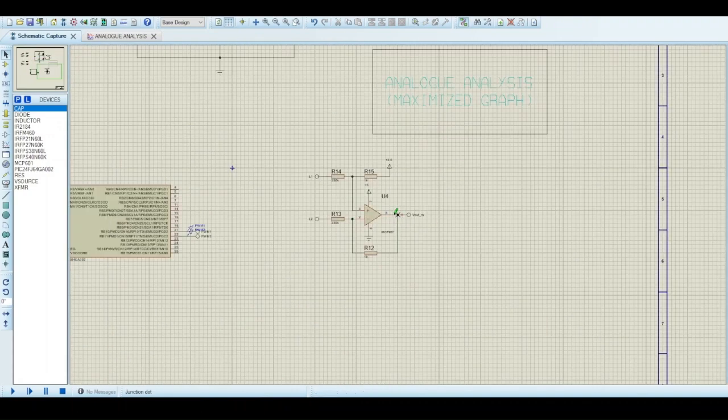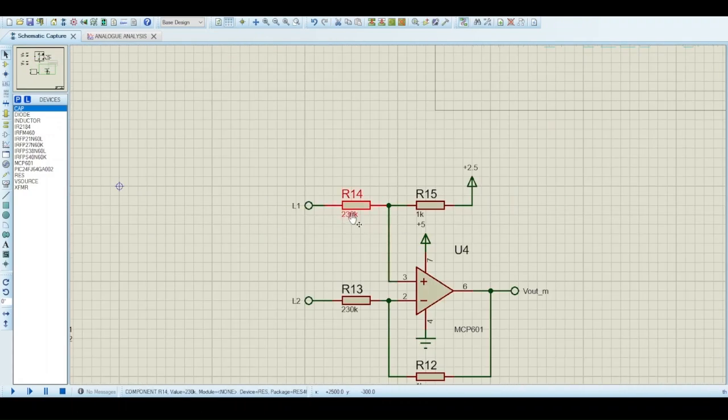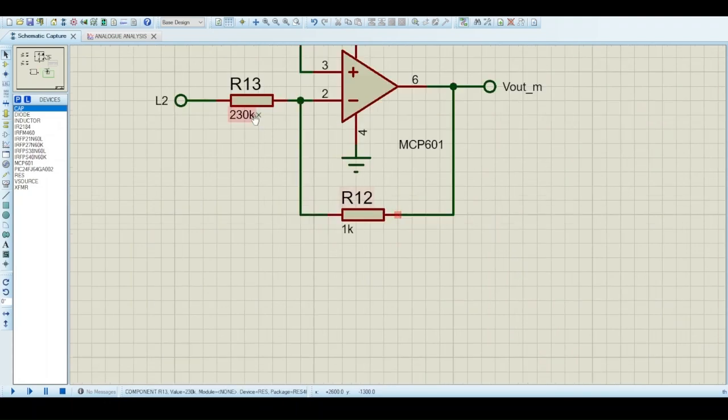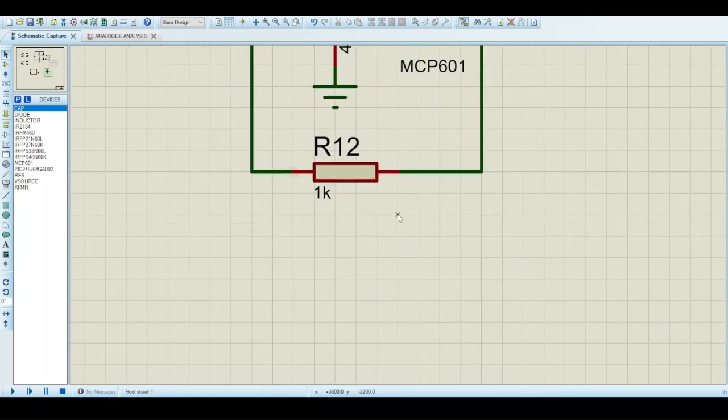And I'm saying 230 kilo ohms, so it's basically decreasing the output voltage by a factor of 230, which is evident by 230K and 1K. In reality, this should be much higher. You want to make sure your sensors are high impedance and not low impedance. It's going to be a problem if these values are too low. Heat dissipation matters as well, depending on the size of resistors you use. You do not want to go too low with these values. So I simply chose 230K and 1K to make it obvious that I'm decreasing the output voltage by a factor of 230.